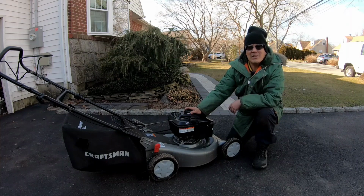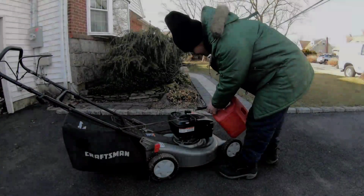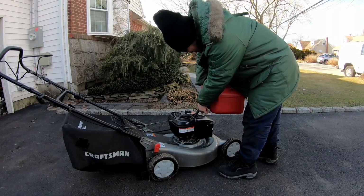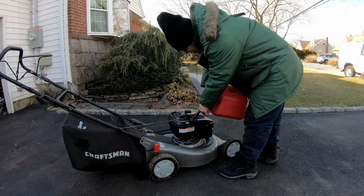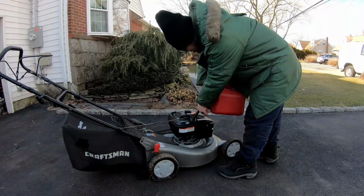So I'm gonna meet him at the place that I always sell stuff, over at the public place, the church parking lot. I'm gonna add some gas in here, and hopefully it'll fire right up. This is a Briggs Quantum engine, about 6.5 horsepower. It's a 190cc model. Has a pretty good engine in it, as far as I remember.